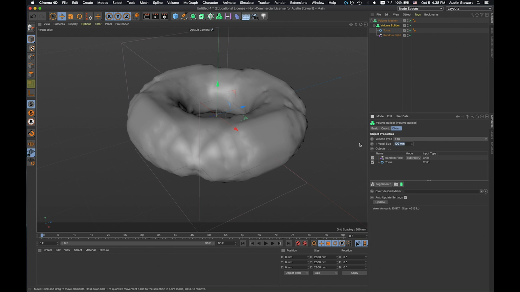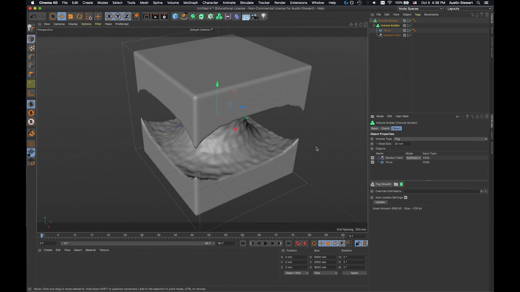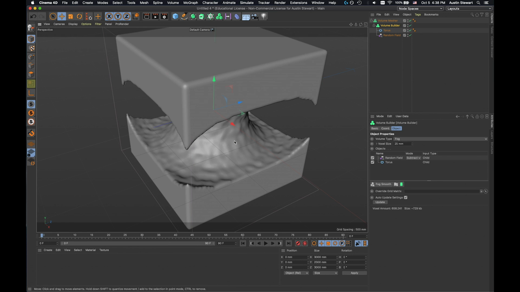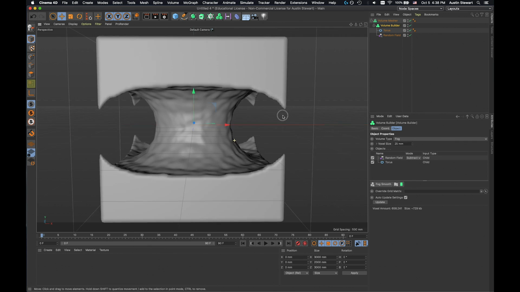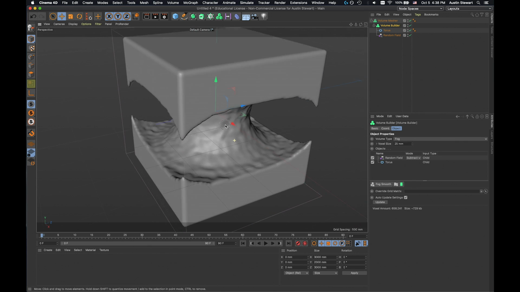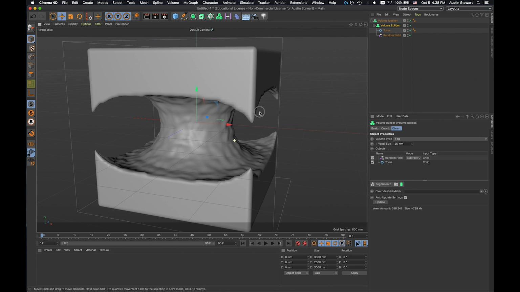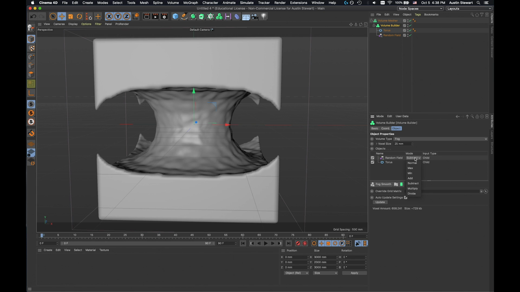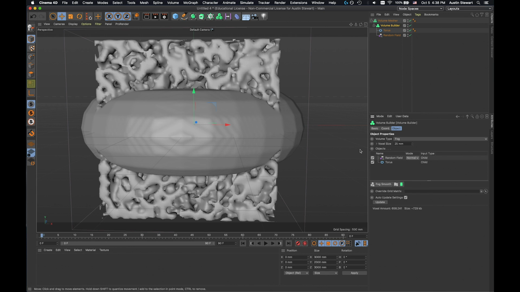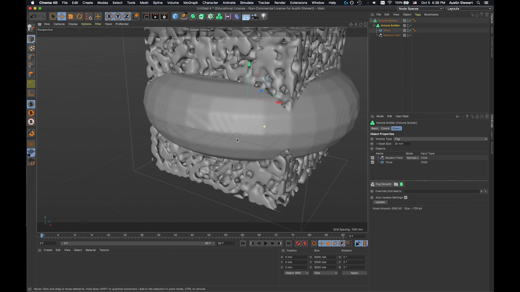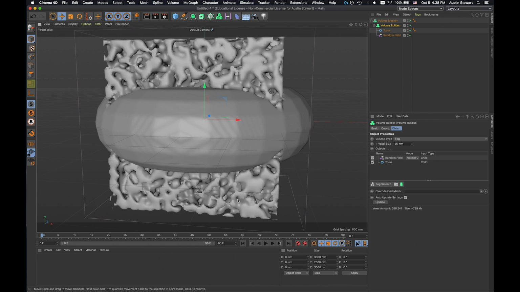If we make our voxel size smaller, we're going to have a much different effect, just as a heads up. Now you can see that my voxel size is smaller, and with subtract, it's actually creating a really interesting shape. If I go to normal, it's basically normal, but you can see a lot more of that noise detail in there.